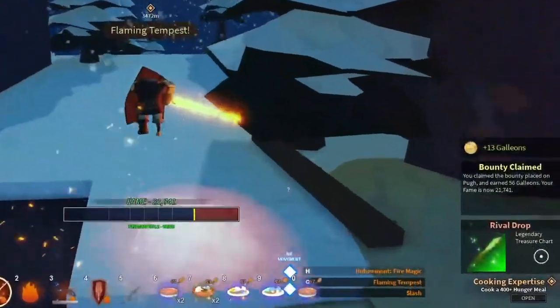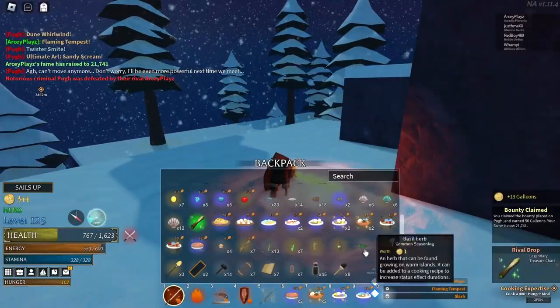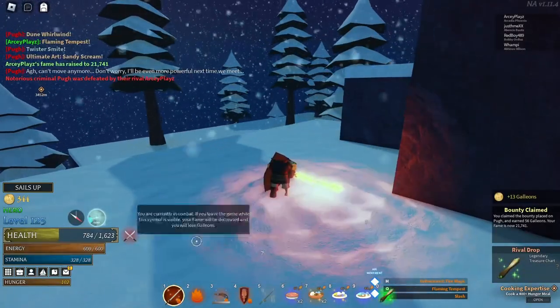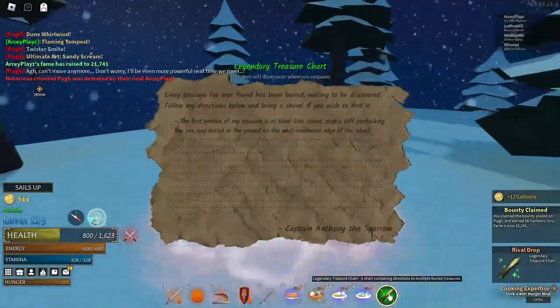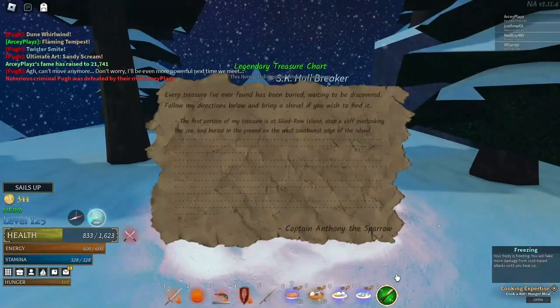And as you can see, I got a legendary chart. Just like that. It's that easy to get one. But it's a fair fight. I got to half health. And this is where the fun begins. So, how do you solve this?